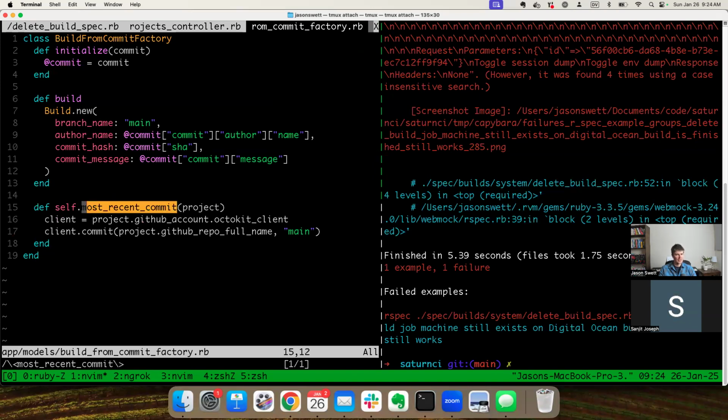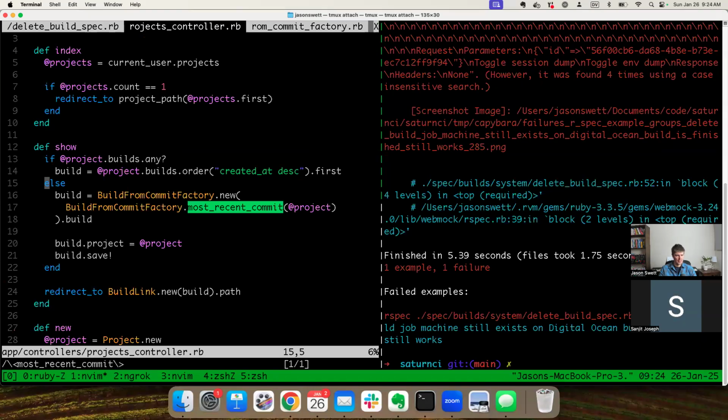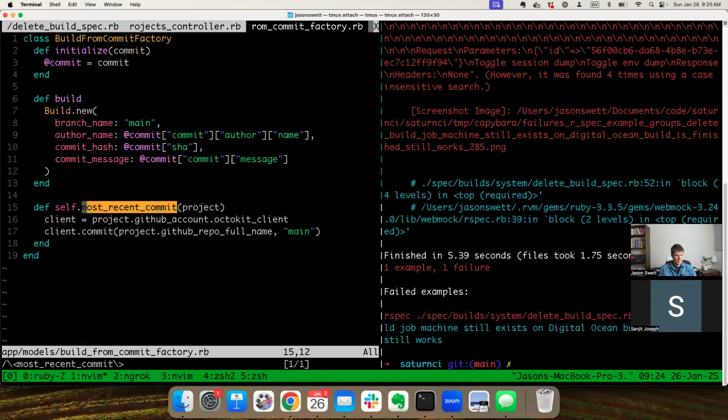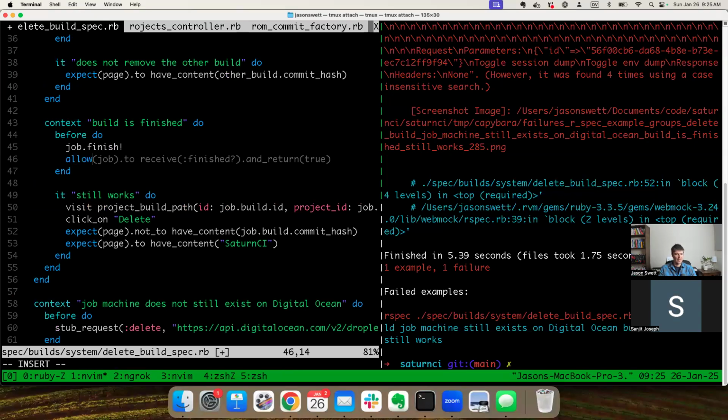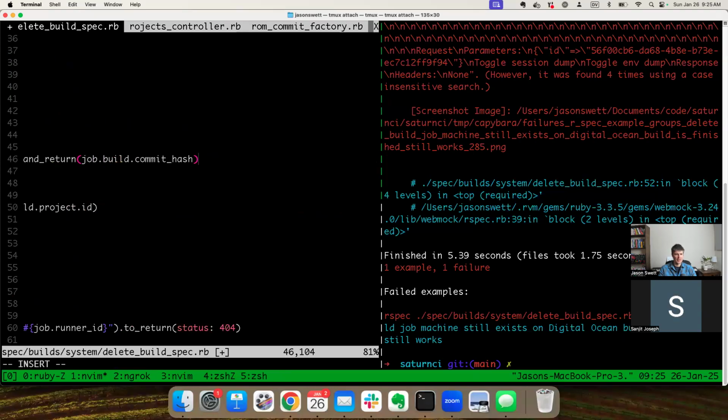Most recent commit. So I can stub most recent commit. Okay. Allow build from commit factory.